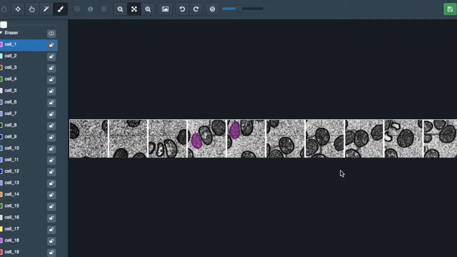One exception is if you see a cell move out of the frame and back in. In this case, you should label the cell with the same color to indicate that it is, in fact, the same cell. One way that cells can appear or disappear is through cell division. Cell division looks like this. When the cell divides, the two daughter cells should be labeled using new colors, and the color of the parent cell should never be used again.